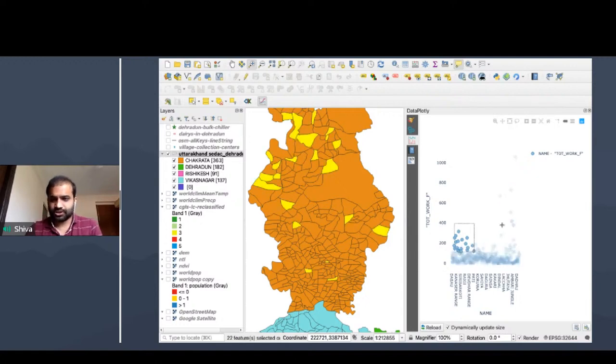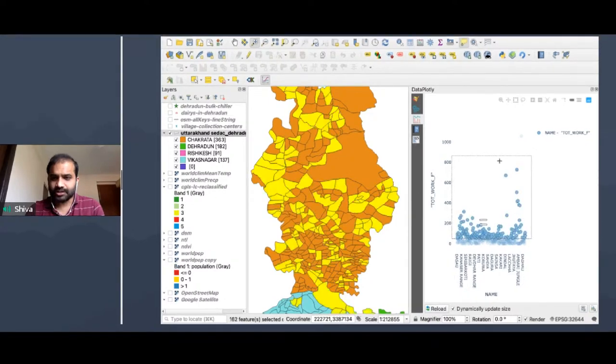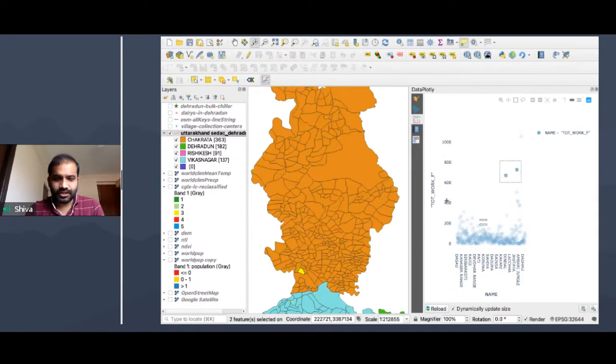So I want to see what these outliers are. I just do the selection here, the entire selection. If I want to see only where they are, they are here. In this way, you can check where the outliers are, out of this visible set.